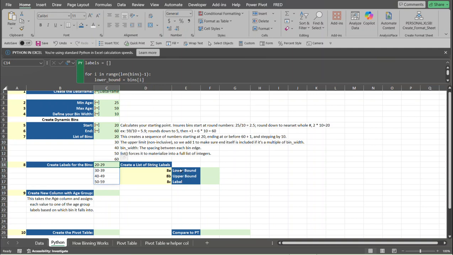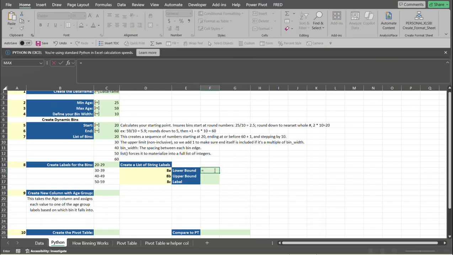Now the lower bound here, I'll show you just an example through the first iteration of it. So I'm going to do equal py, and then lower bound is going to equal our bins, the first index, because it's 0 based index, and then Control Enter. So we first start out with 20 as the first iteration.